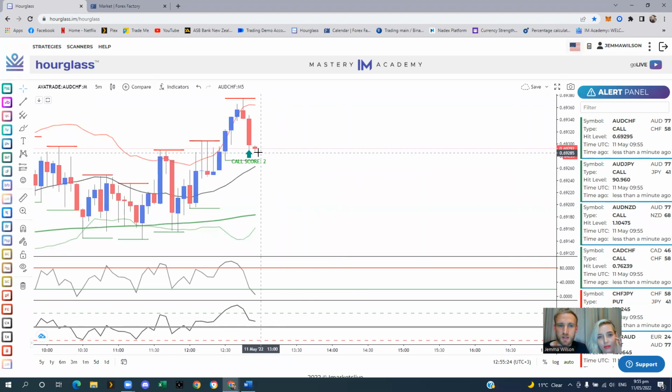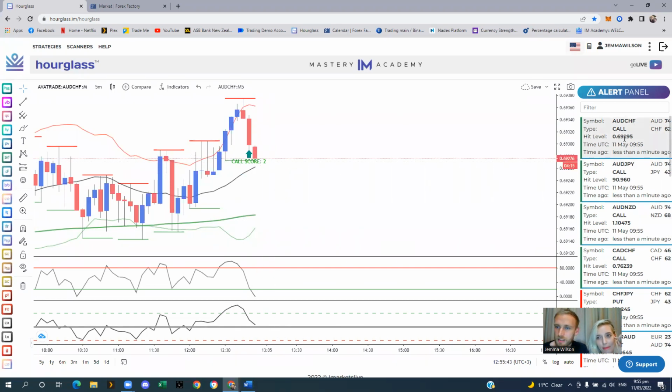So AUD Chef, you can see it's already creating a wick. I like this resistance zone here, 290. It could possibly push down to 274. But I'm liking the strength. I think we're going to get a turnaround. It's down below here. It's pushing down.